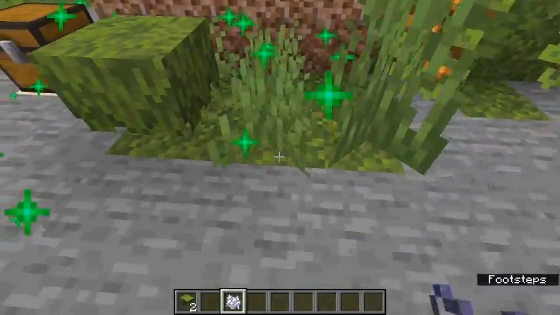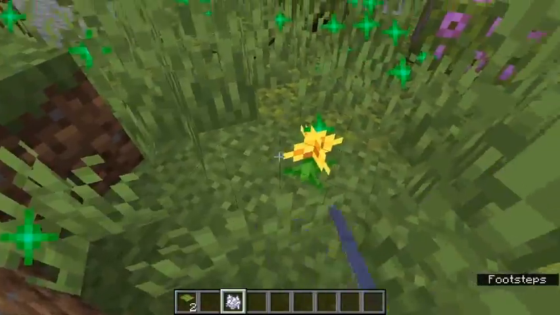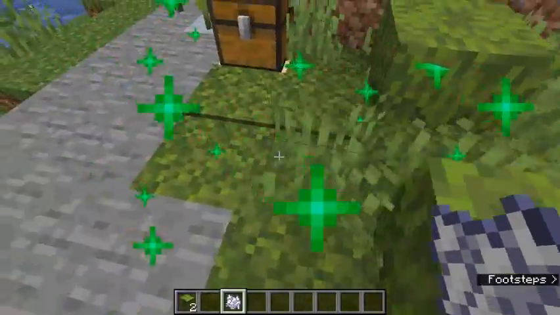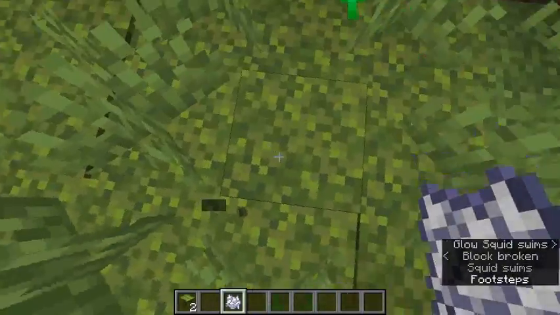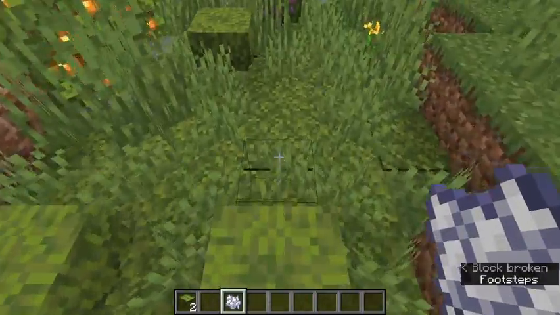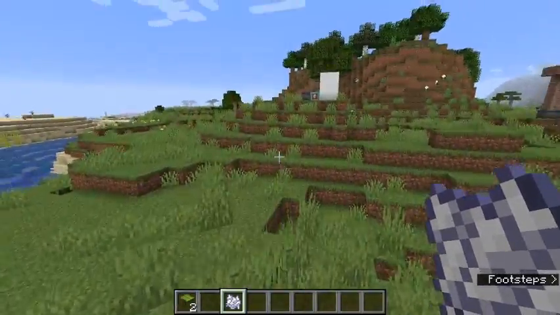Then there's moss. You right-click the moss with bone meal, and it will cover most blocks. And yeah, it'll cover a lot of blocks. It's more obvious on stone, so that's why I'm using stone. And it will include moss carpet, which I just broke, the azaleas, a lot of grass. So this is what you'll be seeing in the Lush Caves.